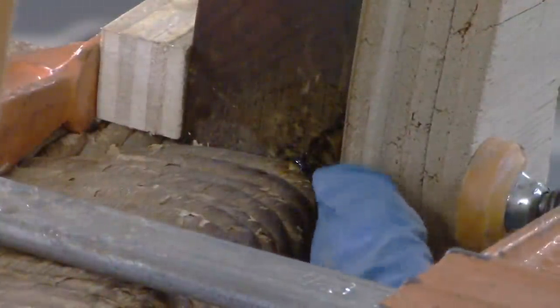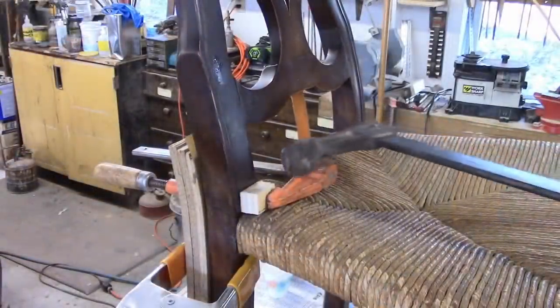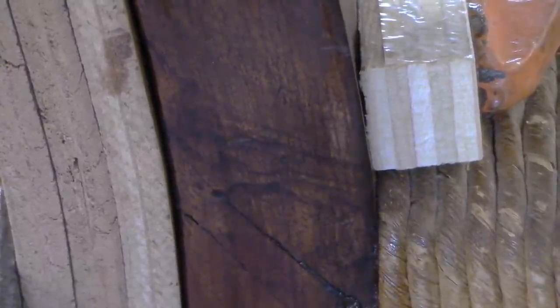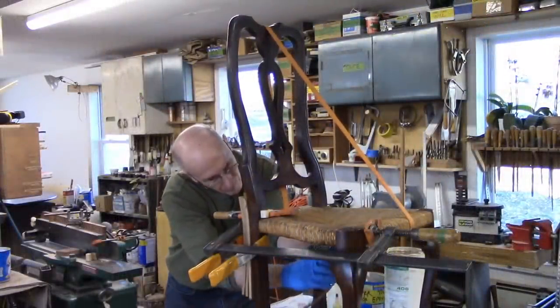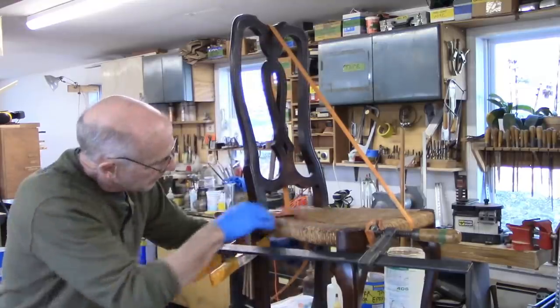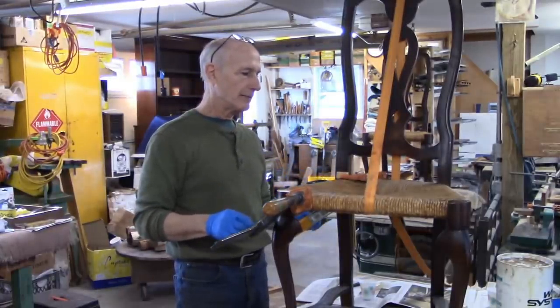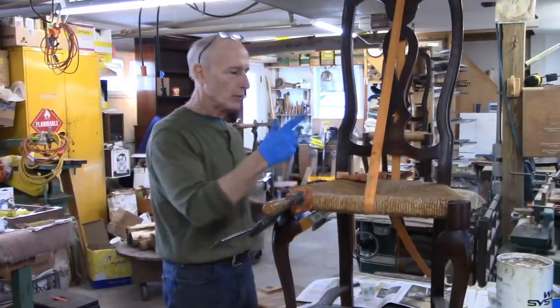Make sure I'm getting closed up here at that little corner right there. And to help pull this little area right there as close as possible, I'm going to use a band clamp across the top of the chair. All right, I've got to wait overnight to let this epoxy dry. In the meantime, let's talk about what I can do to strengthen this.